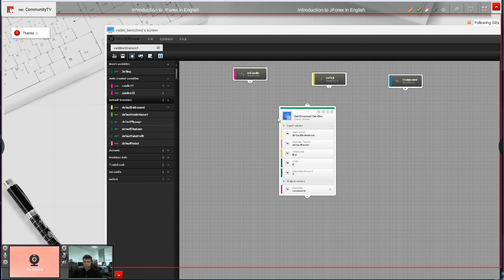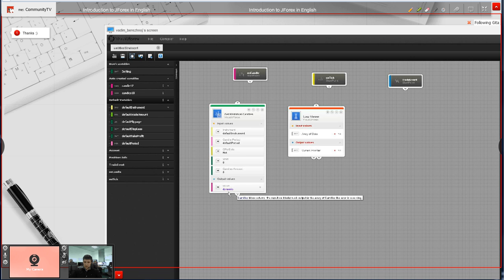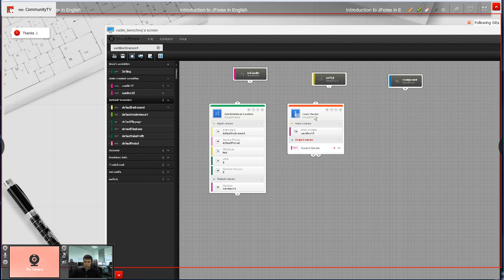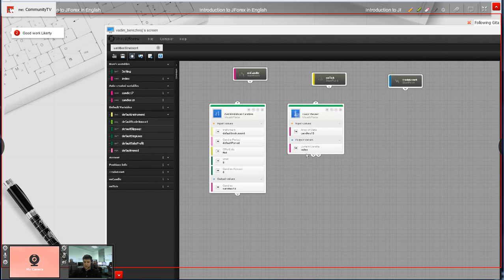But if we need to check the array of candles, we have to use a loop block. Here we set the array of data that we are using. That would be the array of candles. Then we set the index variable to save.